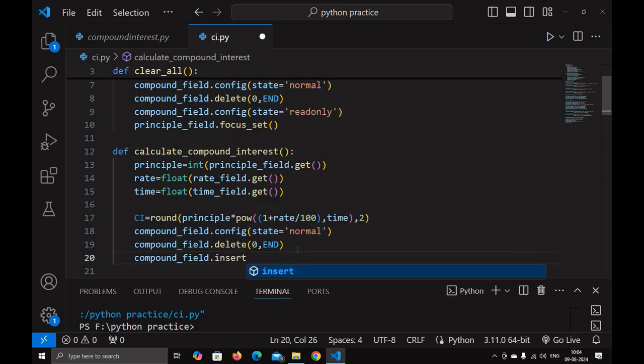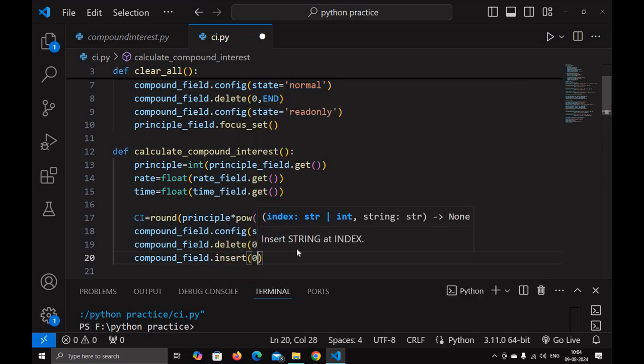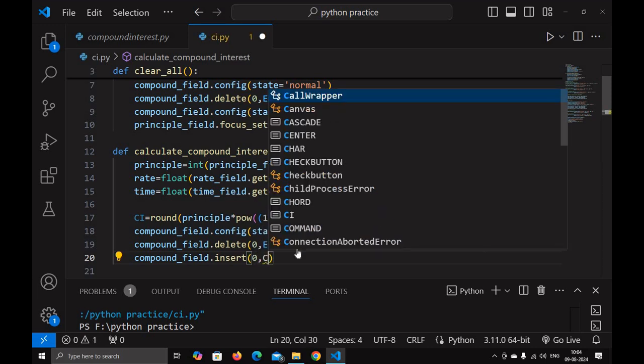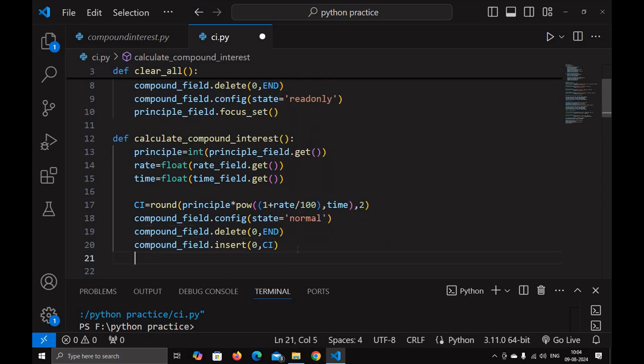So we will use insert field, and at 0 index we will insert the compound interest here, and then we will change its state to read only. So let's copy this and paste it here.